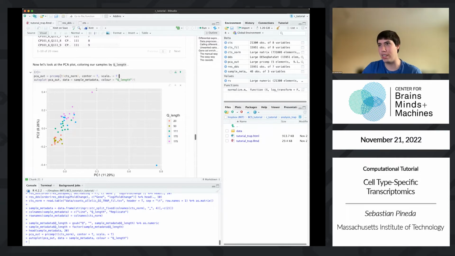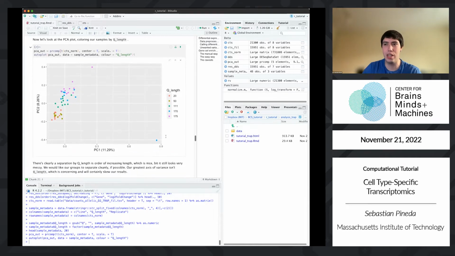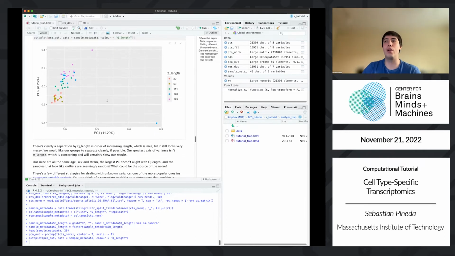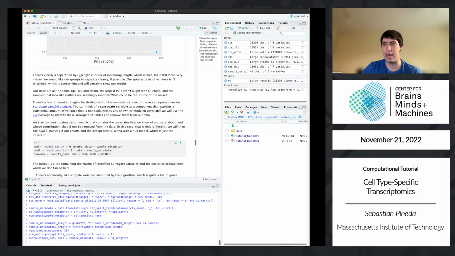But we have this one here that we don't like. We have this one here that we really don't like. Do we necessarily have to toss these samples? Not really. If we know what covariate, what experimental variable is responsible for this drastic difference in gene expression, we can regress that out quite easily. But let's say we don't know what that is. There's a couple of tools for removing unwanted variants or identifying variables that drive our gene expression that we don't want or we don't care about.